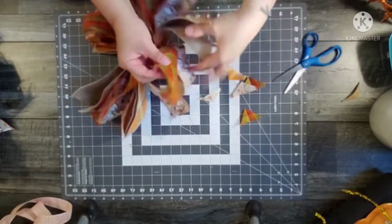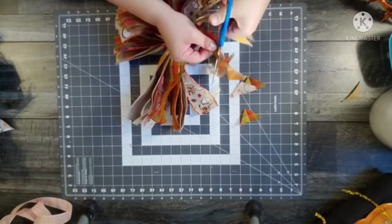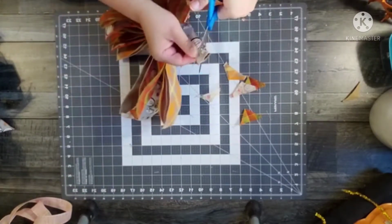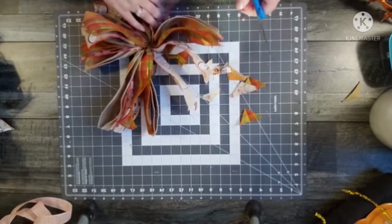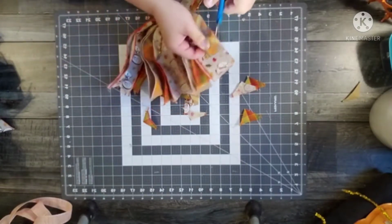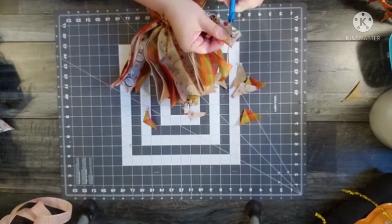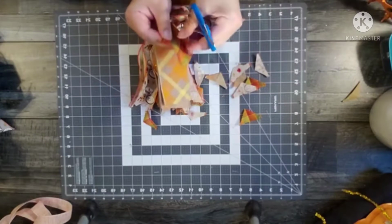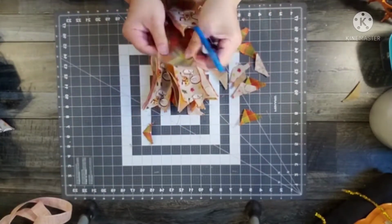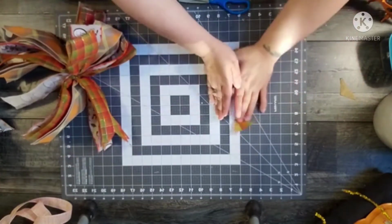However far down you start your cut on the dovetails makes a difference in what your dovetail is going to look like. If you like the deeper looking ones, or if you like the shallow ones, it really just depends. I personally like the deeper ones. That's why I go down so far. But if you don't like them so prominent, then by all means you can start at 1/4 of an inch to 1/2 inch, whatever your preference.